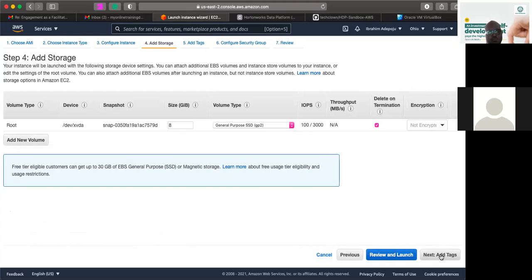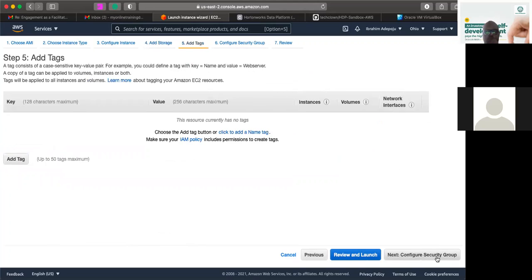So for this course, looking at the setup we're going to be doing, if you're in a corporate environment, you might be dealing with even up to 1,000 gig or 1 terabyte. But we don't want to be accruing a lot of budget or consumption here. So we just subscribe to, let's say, 50 gig. That is the size of our computer space. We subscribe to 50 gig. And once this has been done, the next thing we need to do is move to add tags.